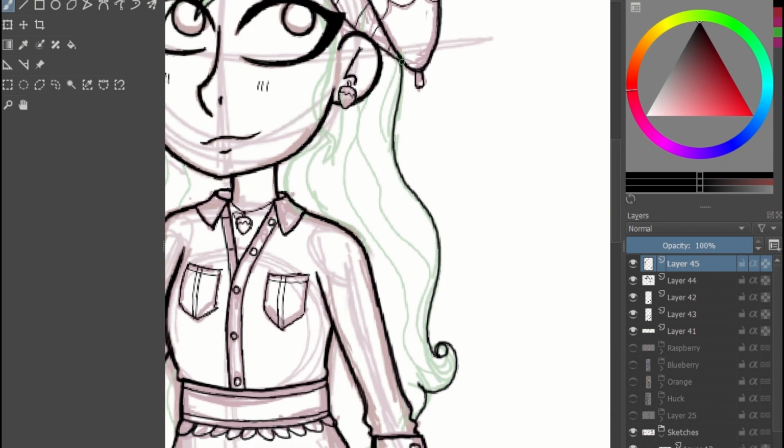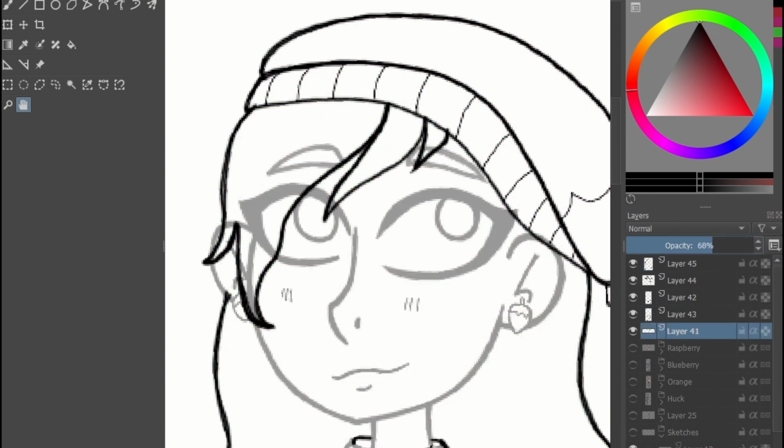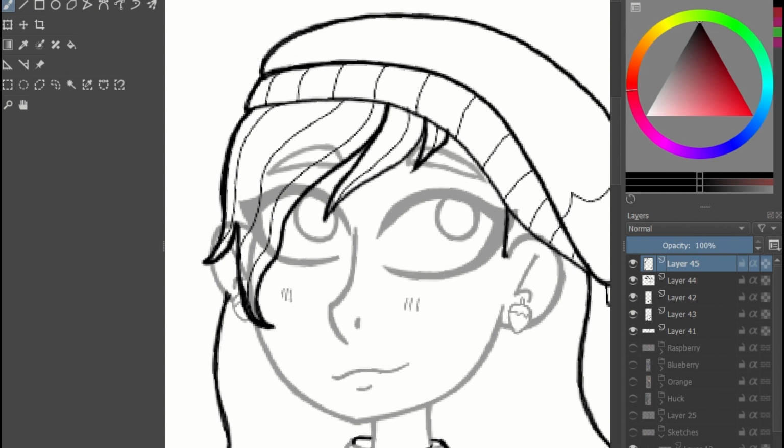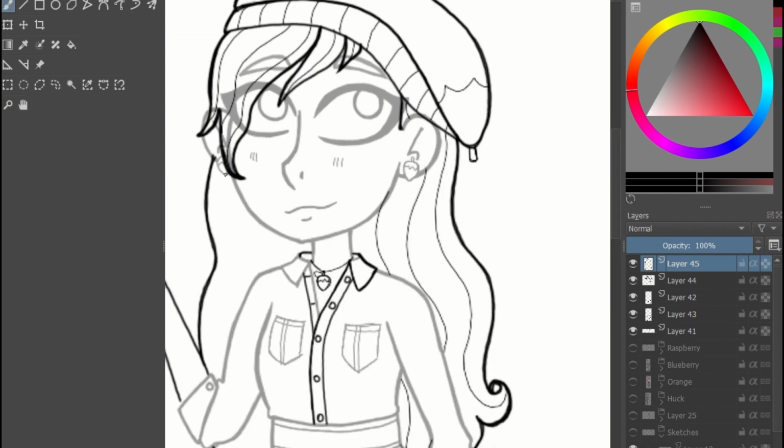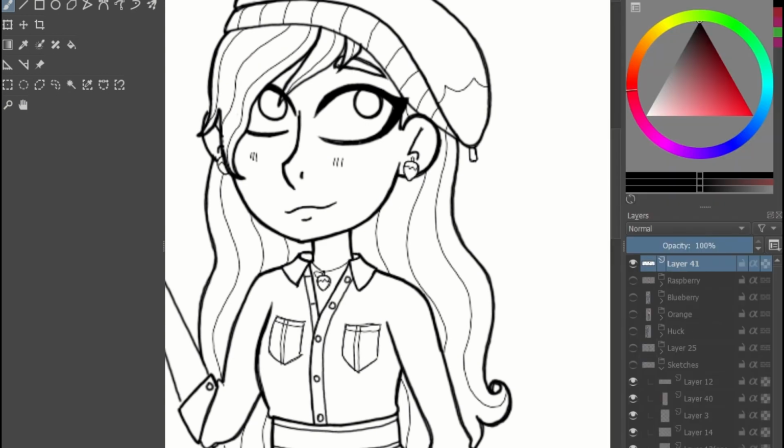Then I also gave her this kind of wide, I don't even know what you would call them, but they are definitely a belt that you associate with the kind of country cowgirl style. And going off of that too, I gave her cowboy boots. I just think they tied her outfit together nicely, and I definitely think her character is one that would wear them because she's very proud of her country heritage.